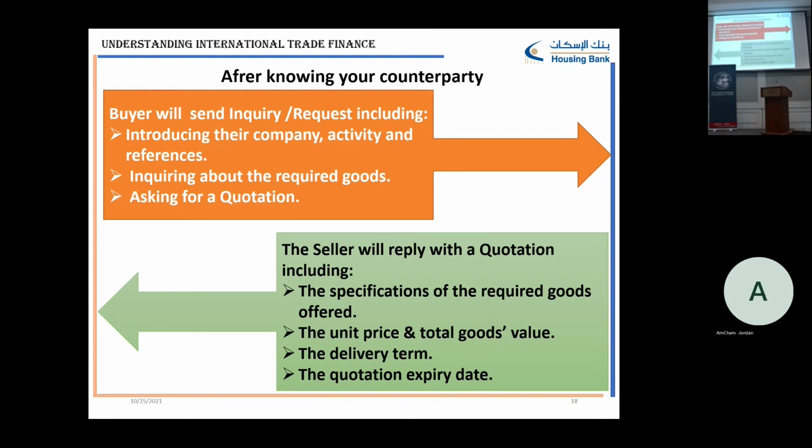This is the quantity. This is the unit price of each item of these goods, and this is the total price of the goods. I can deliver the goods against the incoterm or delivery term. We will talk about it after a while. And this is my price. And the quotation expires on... He must insert the quotation expiry date. So he sent me a quotation.